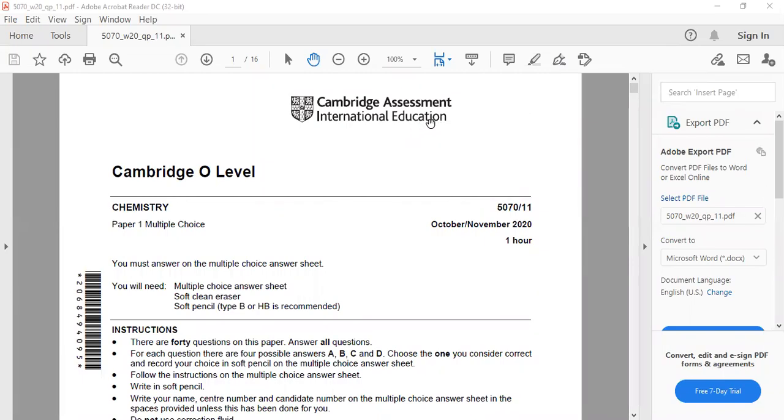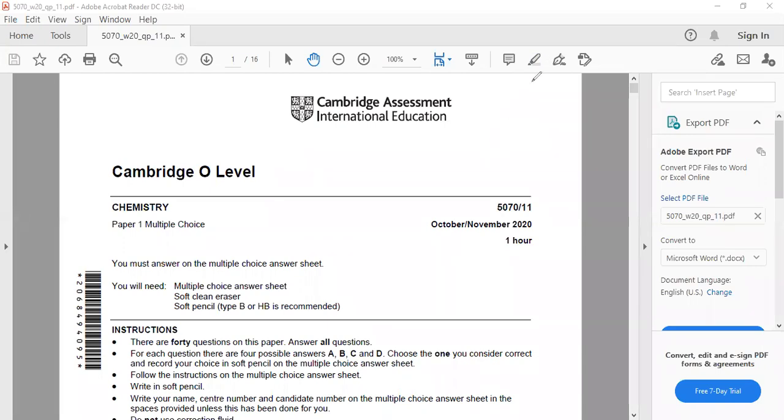And the main thing in an MCQ paper is how to save your time. I will suggest you adopt, in most of the questions, the policy of eliminating the wrong answers, so it will be easier for you to choose from the correct possible answers. First eliminate those that are absolutely wrong. And I'll tell you some tricks for dealing with moles calculations and how to save your time in exams.